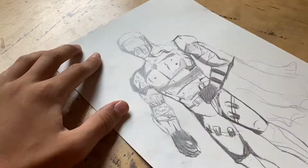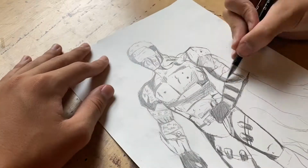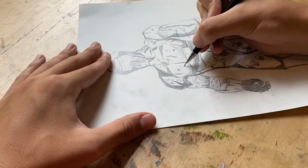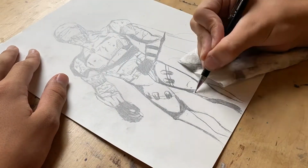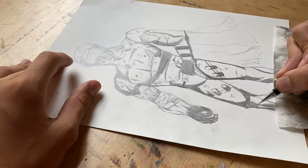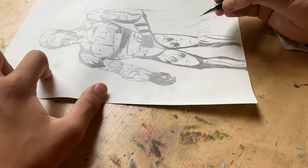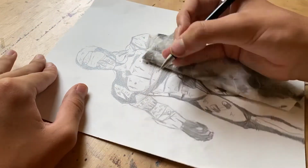What I mean by this is when you're drawing, you can easily get caught up in little details, in little spots of the drawing. So what you need to do, every 10 minutes or so, just take a step back, look around, anything that you're missing, you can grab it, fix it up. Another way to do this is by squinting your eyes. Squint your eyes a little, squint your eyes a lot, and you can notice a lot of different things.